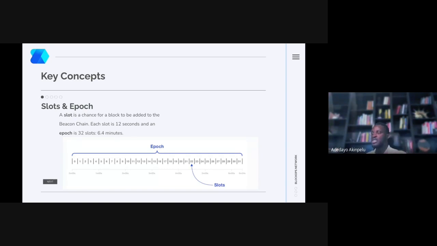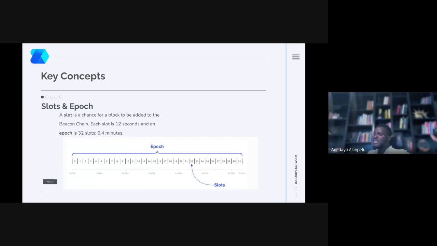So think about that concept in the context of running validator nodes. How the beacon chain is able to decide or add a block to the network is that it looks at an epoch. It looks at the slots in an epoch. Remember, what a slot contains are the validator addresses and all the transactions and everything. The blocks. So it looks at all this data in this time period.